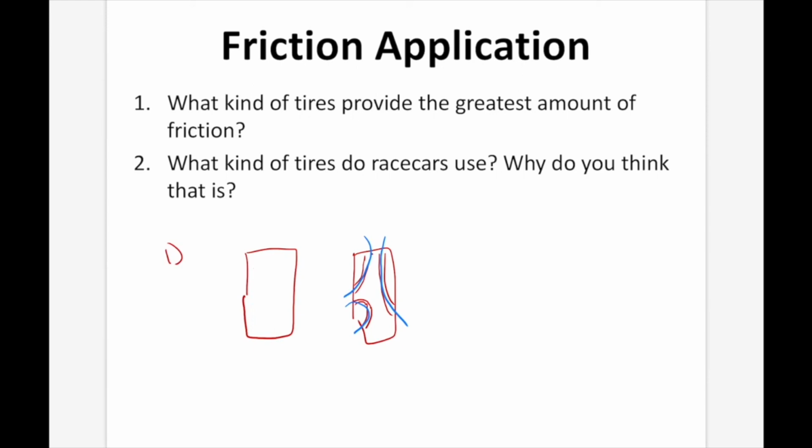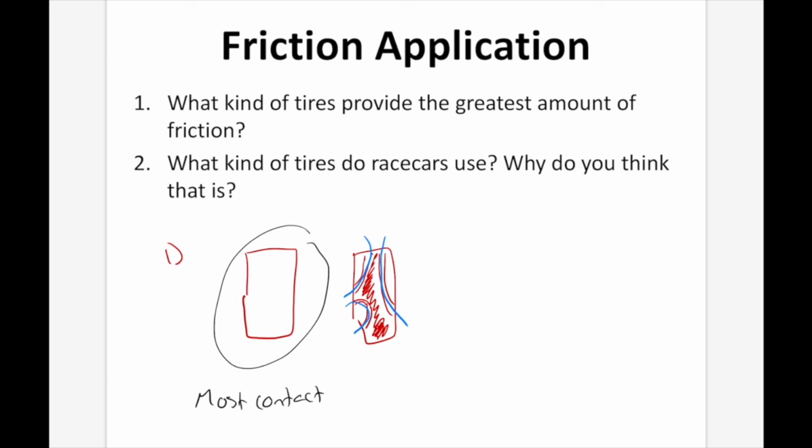We want as much tire touching the road as possible. And with these little grooves, most of the tire is still able to make contact with the road, and that's good. Now the question, however, was what kind of tires provide the greatest amount of friction in dry conditions? And that would be this guy on the left. Now, why does this produce the most amount of friction? Because it's the most contact. So you get the most contact points when the tire doesn't have those grooves than when it does, and that makes sense because the grooves don't make contact with the road. It's the actual tire itself that makes contact with the road, produces the friction, and propels it forward.